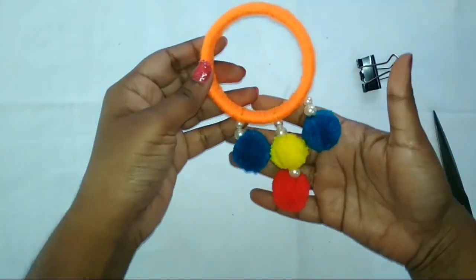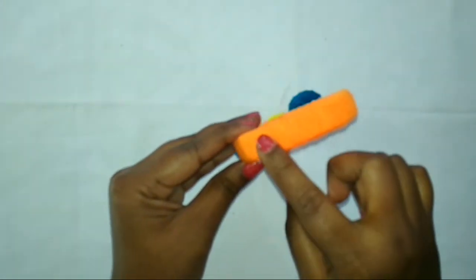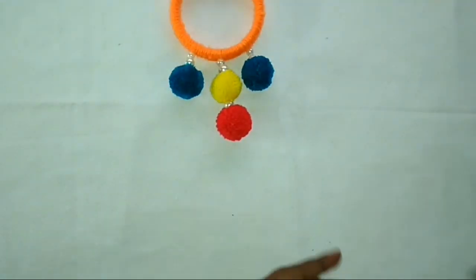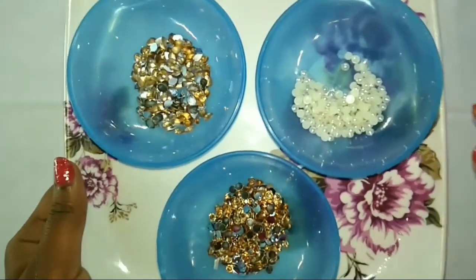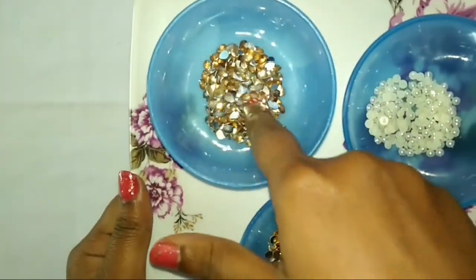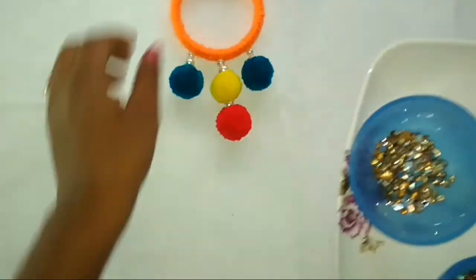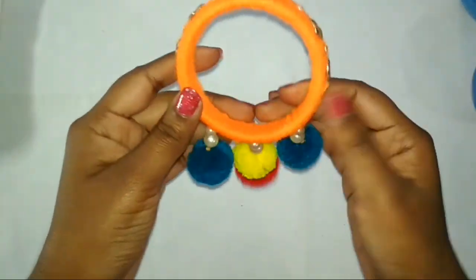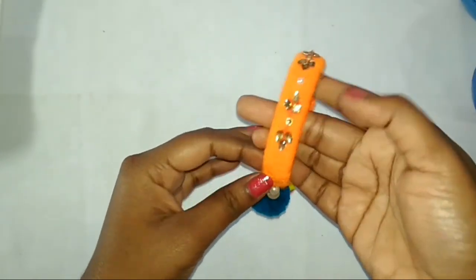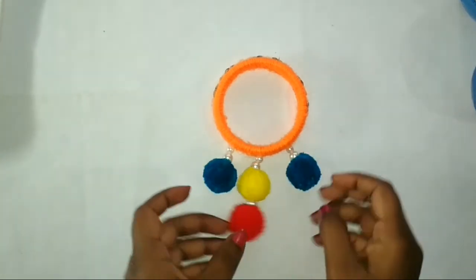So here we go, our bangle is ready. Look how pretty it looks, isn't it? You can wear it plain if you like, but I decorated it with various kinds of stones. It all depends on your choice. Here I have decorated it with various kinds of stones and beads. You can see this is looking so gorgeous. You can do this as per your choice.